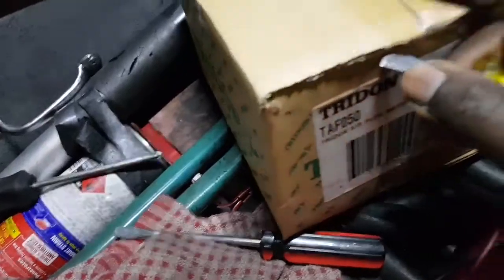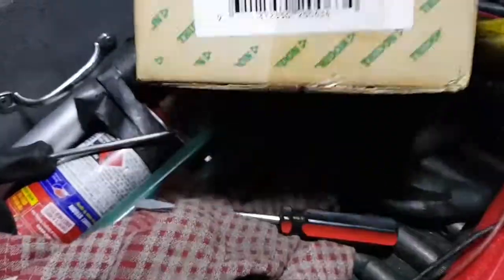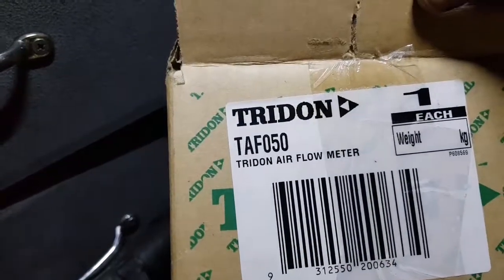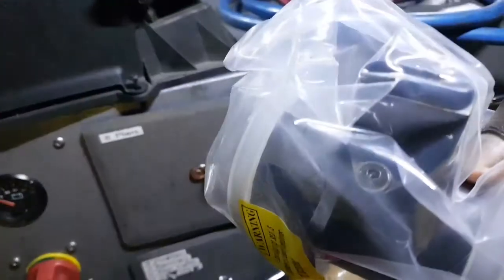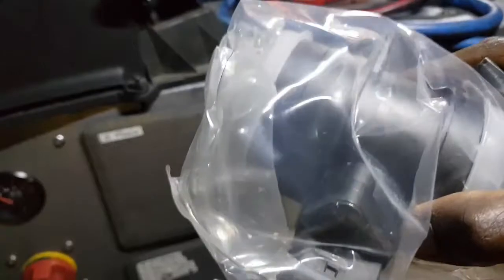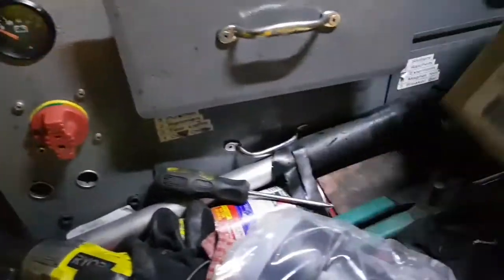So I guess it's like an unboxing video now. It's no longer just a car video. The supplier has tried, and there we go. So far it looks like it could be the one. Whew. It looks correct. Wow. Well packaged. Very happy.